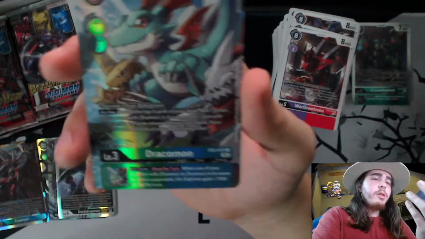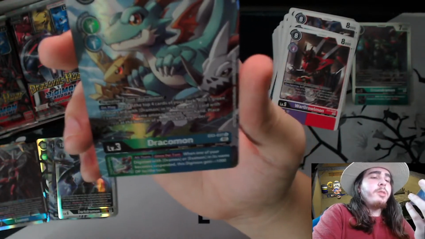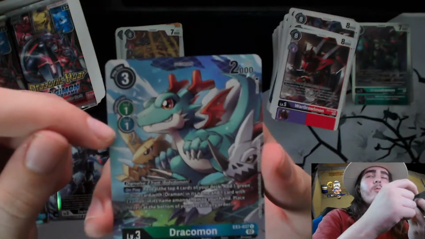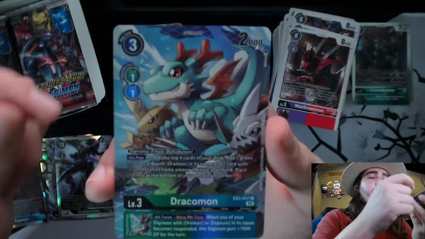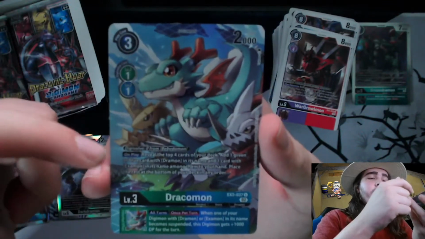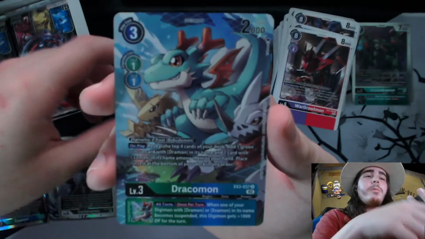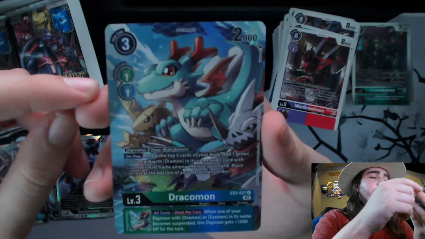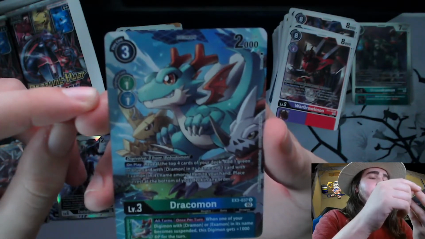This is a level 3 Digimon, green and blue, which reads Digivolve 0 on top of Bebidomon, which, if you see, it has a 1 cost evolution, which for rookies is kind of detrimental, but if the egg is Bebidomon, you can circumvent this cost because it'll Digivolve for free on top of Bebidomon. And it reads on play, reveal the top 4 cards of your deck. Add one green or blue card with Dramon in its name and one card with Examon in its name among them to your hand and place the rest at the bottom of your deck.